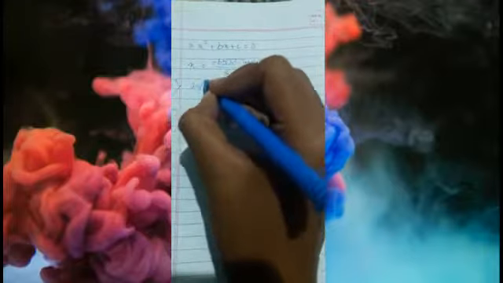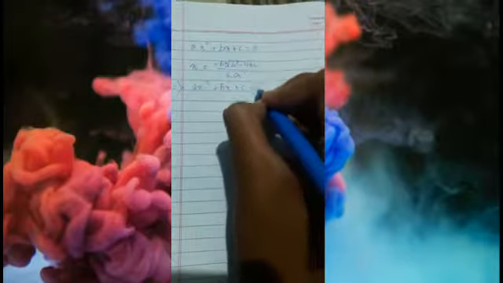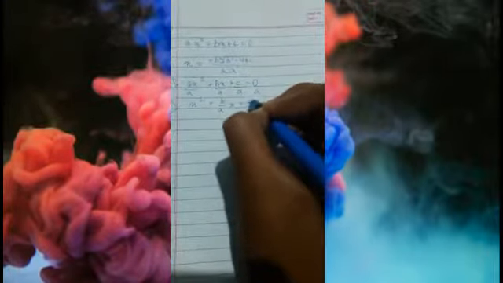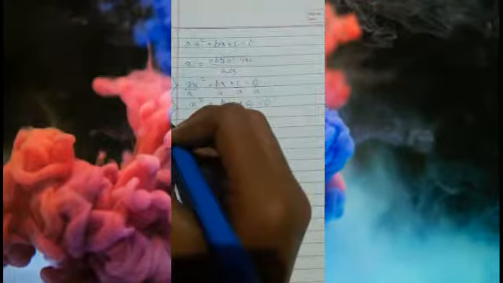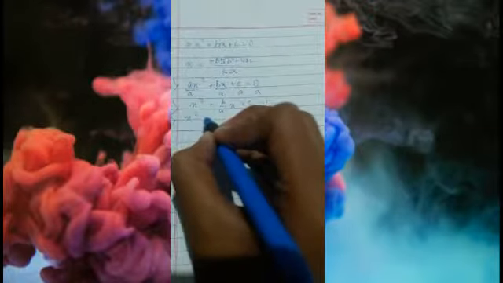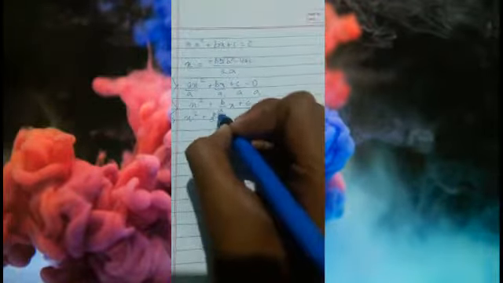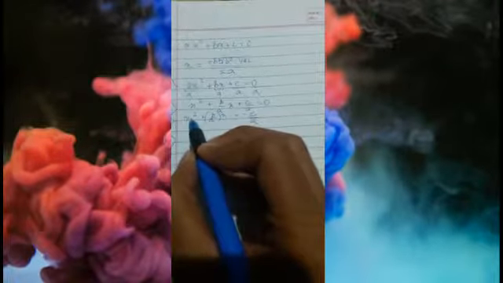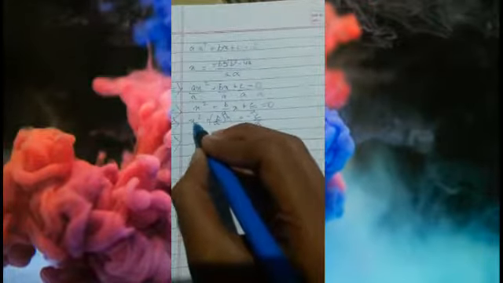And if you forget the formula in the exam, you can solve it then and there. So to reach this formula, we'll take ax square plus bx plus c equals 0. Here we'll divide a from all the terms. So this becomes x square plus b by a x plus c by a equals 0. Now we'll take the c by a to the RHS. So this becomes x square plus b by a into x gives you minus c by a.